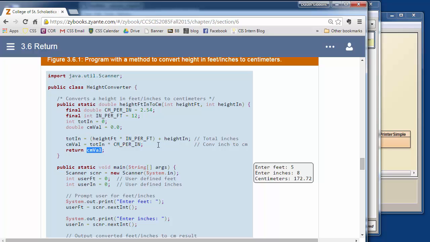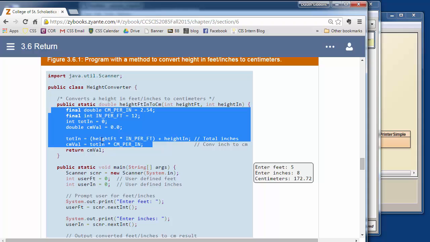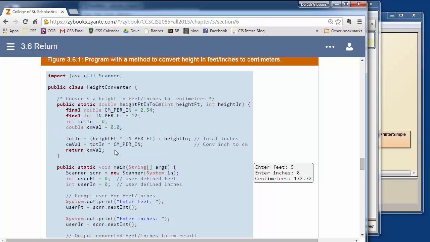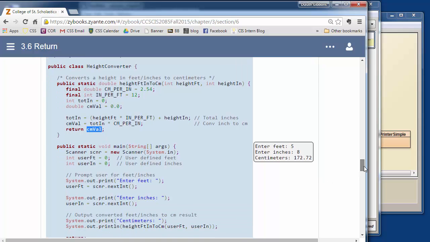Now, in a lot of coding techniques, you can have an expression in the return, but you'll want to have a single variable. Here they have a variable they declared up here called centimeter value. It's a double. They initialize it to zero, then assign it some value, and then return it. This is a good coding standard: declare a variable that you can use and then return that value. When we're debugging complicated code, this structure with a variable and a return will make it a lot easier to see any mistakes in our code.